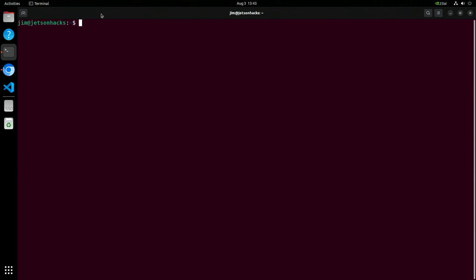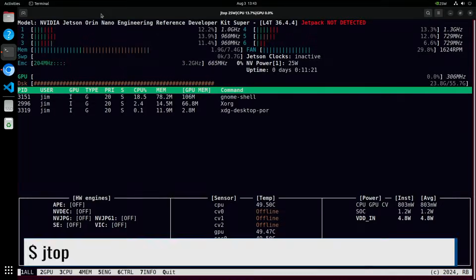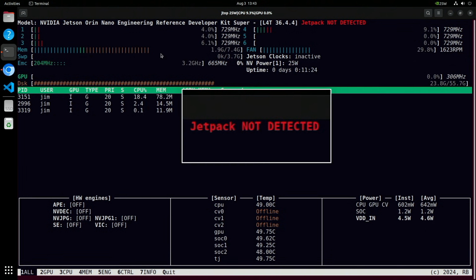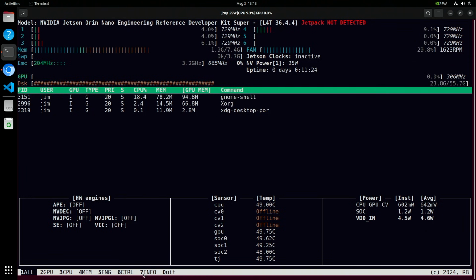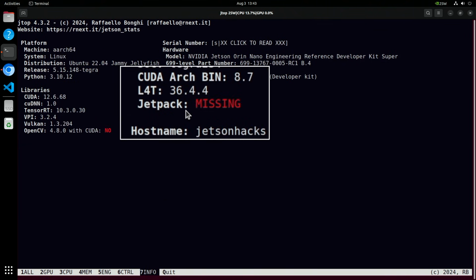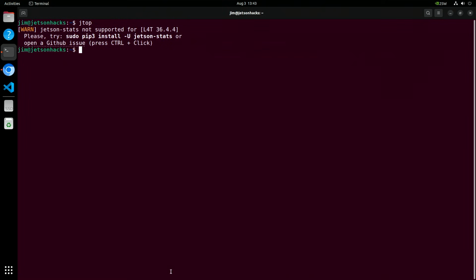You set up your Jetson running the latest Jetpack and install JTOP. Running it for the first time, you see a surprise. Jetpack is not detected. When you check the info tab, Jetpack reports as missing. It's not missing, of course. JTOP is just a liar who lies. Or it hasn't been updated to recognize the new release.